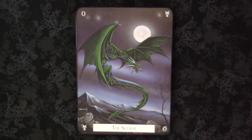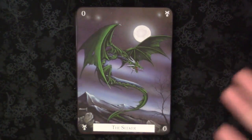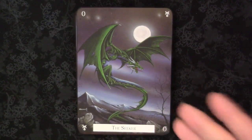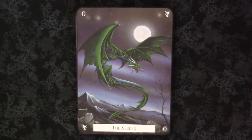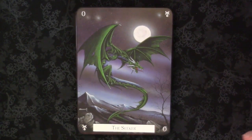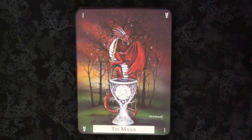So, of course, we talked about the Fool. In terms of artwork, to me, that's just a dragon. I don't really see anything that gives any particular Fool energy to this. We do have mountains here, but this to me kind of does feel like it was just artwork that was there. I don't see this and think the Fool at all, but it certainly works.